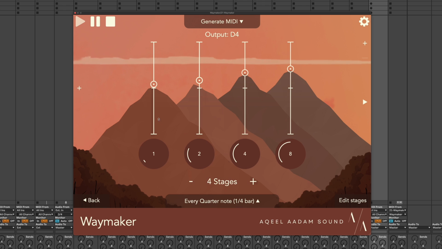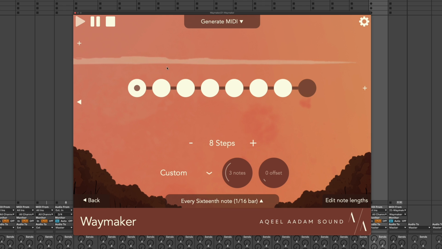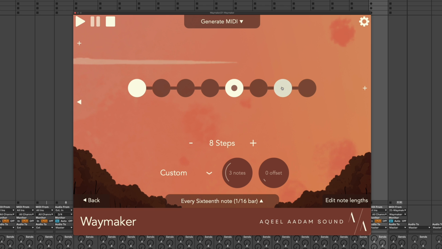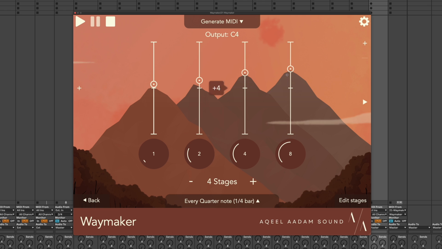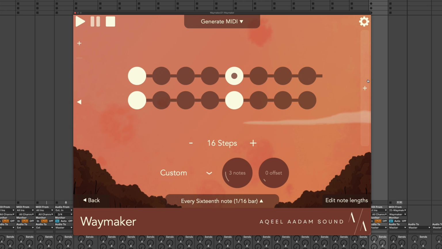So you can see that this sequence is progressing relatively slowly. It's updating every quarter note, but the beat sequencer is receiving the pitch from it, and it's injecting all of these extra notes in between. So this is kind of Waymaker's new way to inject ratchets into a sequencer, where we could, let's say, just sync up the beat sequencer to do exactly what the original sequencer is outputting.